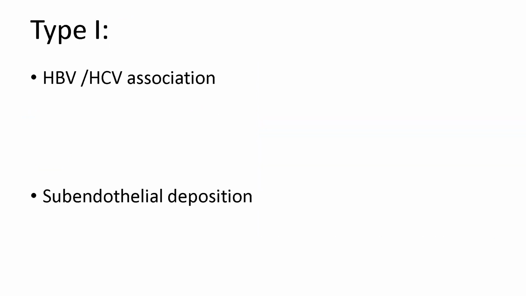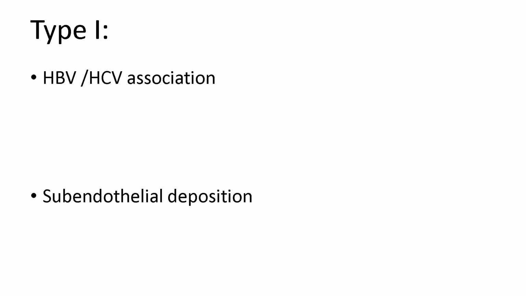Discussing the two types of MPGN, let's talk about type 1 first. It is associated with the hepatitis, okay? Hepatitis infections, HBV and HCV. There are other associations, and there is an association of hepatitis with the membranous nephropathy, and other associations with the FSGS, etc. You can read them on your own, but I think that the most high yield one is the HBV and HCV association with type 1 MPGN. So type 1 MPGN, HBV and HCV. Okay. As well as subendothelial depositions.